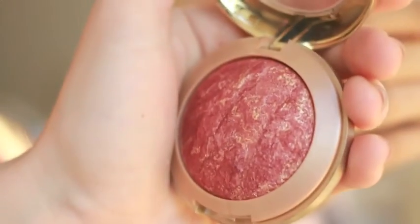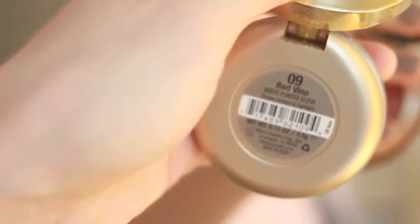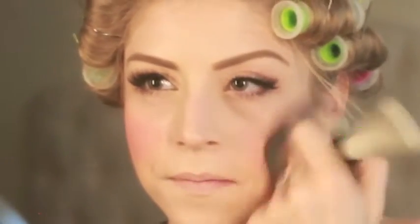And here's where things get kind of funny. I used this Milani Red Vino luminizing blush, and because I love the luminosity, I don't think it's too luminizing. I didn't think that this was going to be so pearlized. The color is right on the money, but it's just really shimmery and adds so much luminosity, which for a summertime look would be freaking gorgeous. But because we're really trying to go for a matte face, I don't know what I was thinking. I think I just thought that the color would be right and I just ignored it. So now I'm just buffing that over with some more powder to dull it down a little bit.